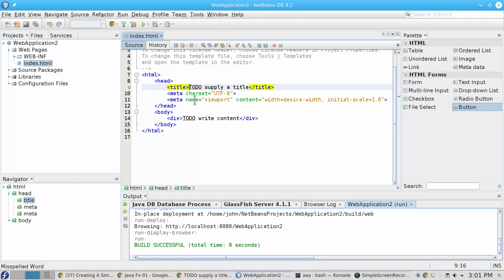So we'll call this go to AAA. We're going to create a file called AAA, and we're going to use a form to go to that file. We can save it, go back across to the browser, and we can see up here we've got go to AAA, which we've just changed in the title.